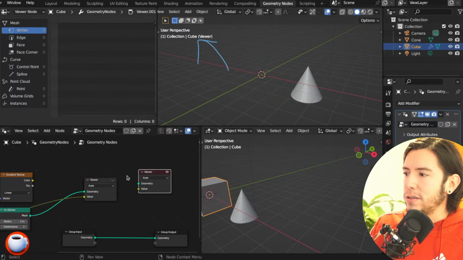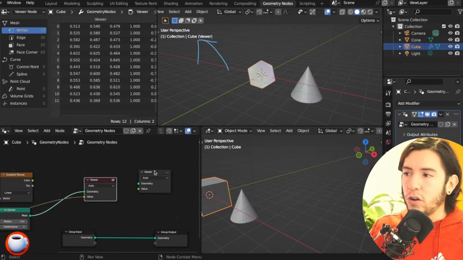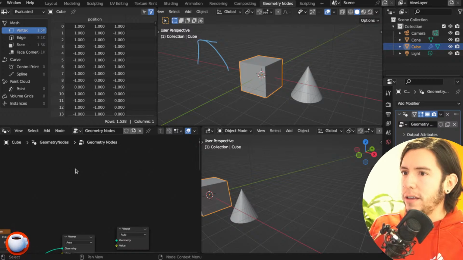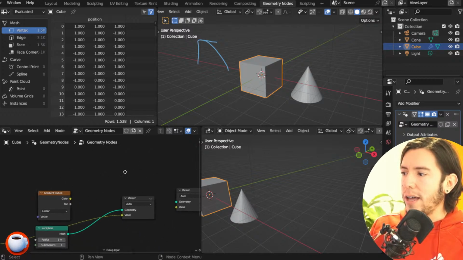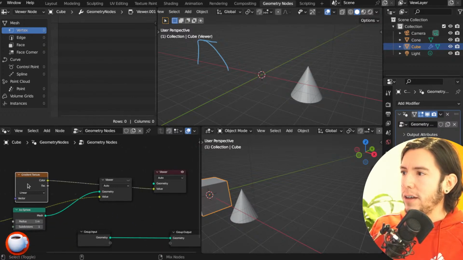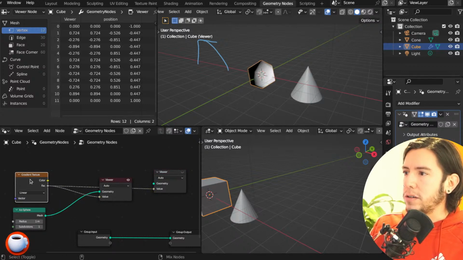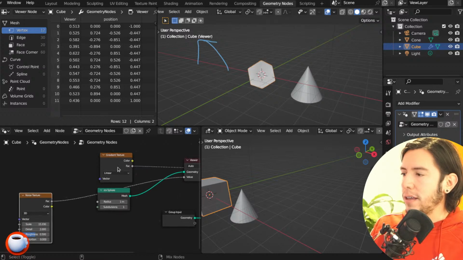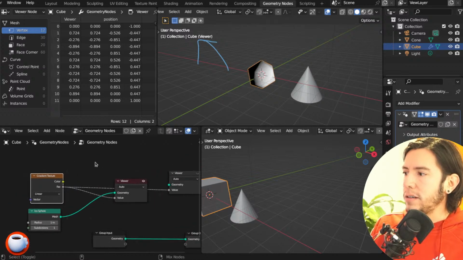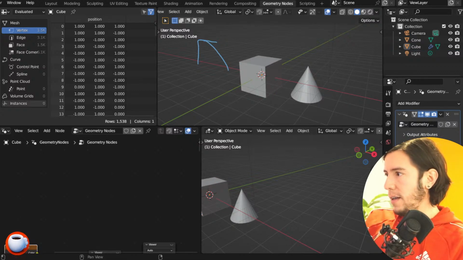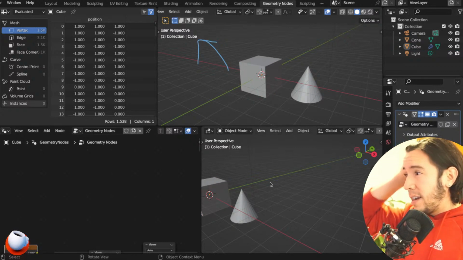If you select multiple viewers, they toggle between them, and if you shift click anywhere in the empty space, it's gonna disconnect it or make it inactive. So that's a quick way to make it work. You toggle between the viewers, shift click anywhere, and then it's gonna be disabled. All right, next.